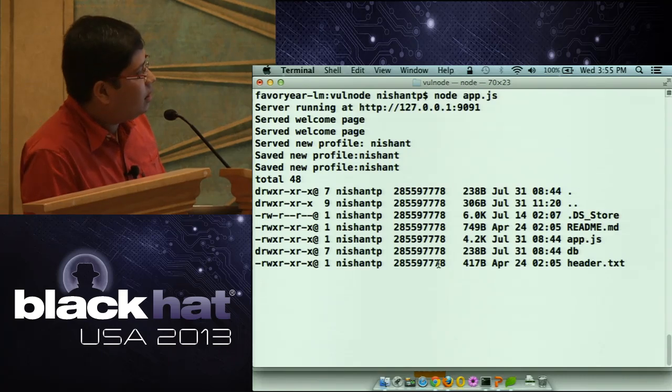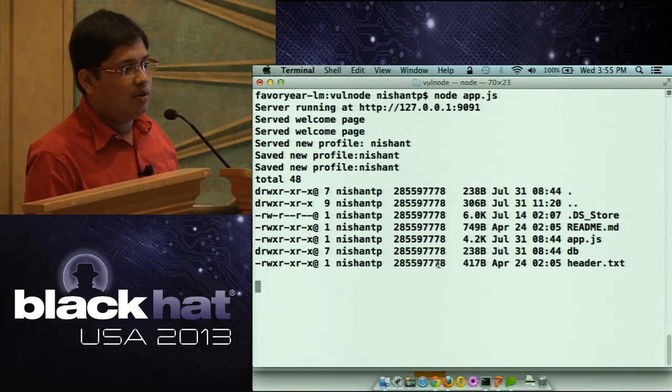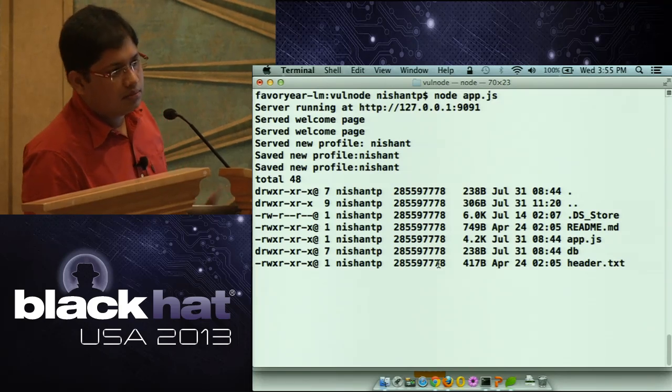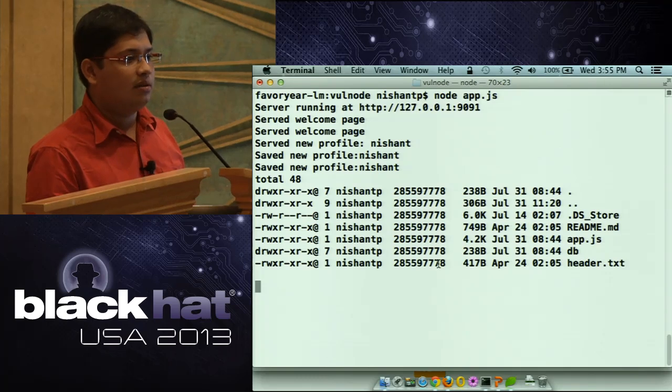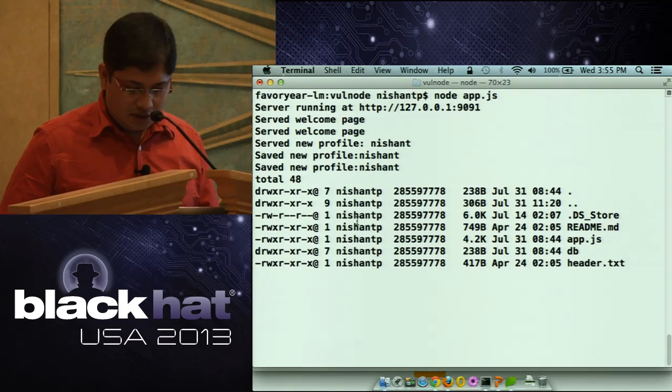If you see here, with my payload, I was able to run this command called ls and list the directory on the server. So similarly, I can run commands in the context of the server and create an arbitrary code execution condition.